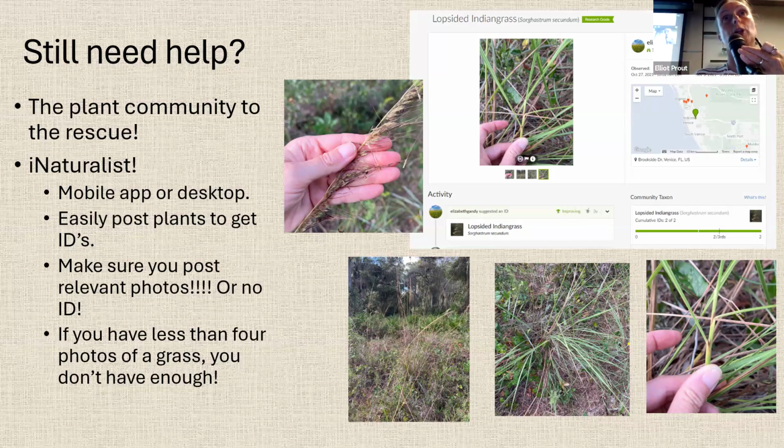You might be able to say to genus level, but not to species level. All right. So please, I encourage you to use it. It's a very handy tool. And I can tell you from the land management standpoint, it's really important to be able to look at iNaturalist and see what things have been posted and identified on our sites, right? It's very helpful. You guys that are out on properties are eyes on the ground, and it's really, really helpful to have those posted.